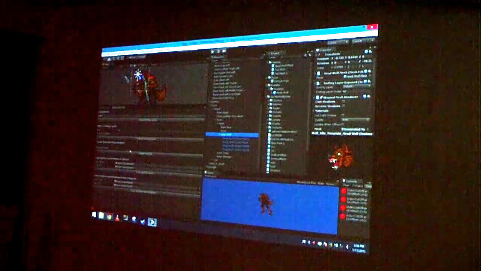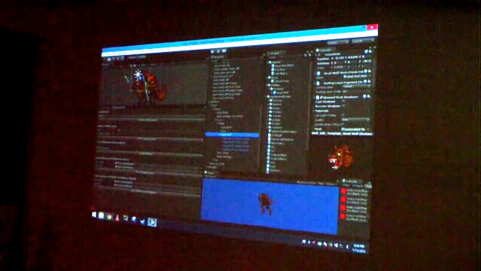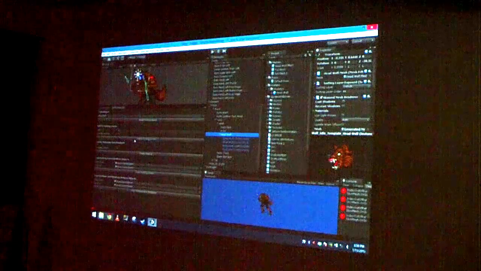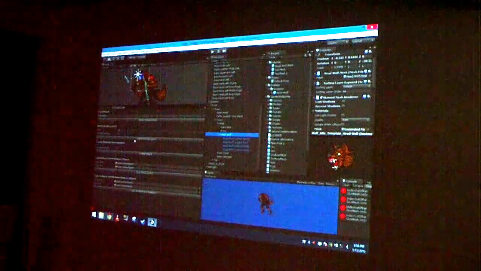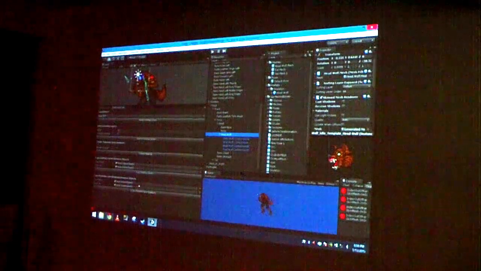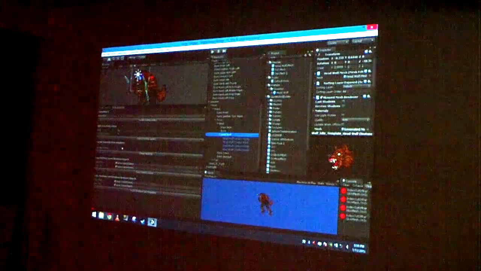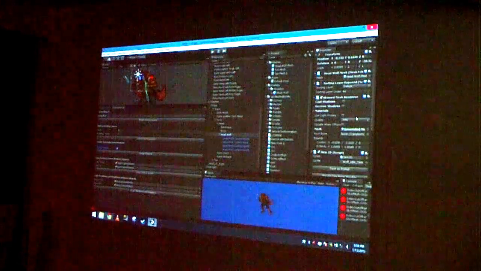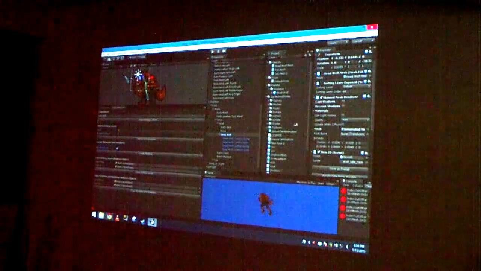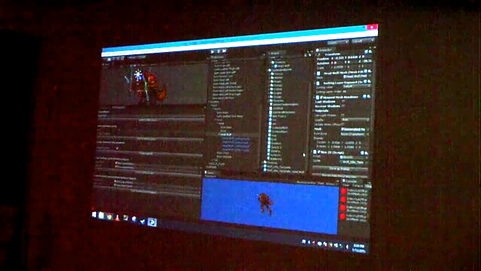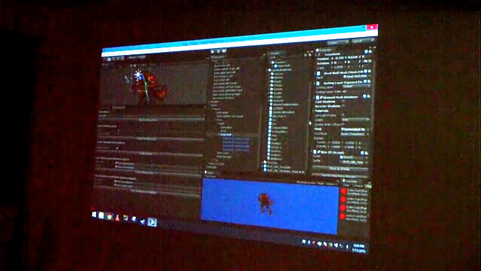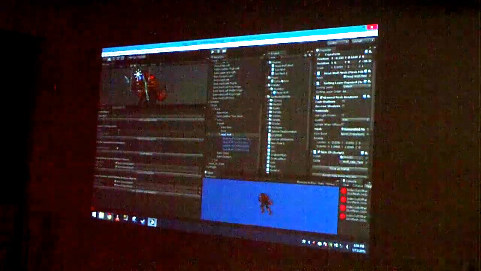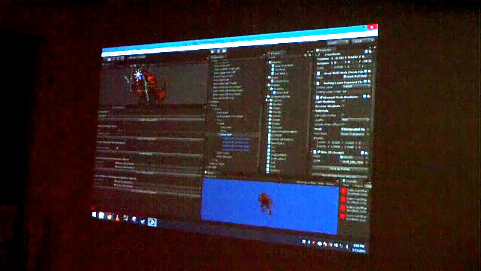You can create materials for all of the renderers in your object. Like say, oh crap, I forgot to make materials for all my stuff. Well, this makes it easy. You can just click on your skeleton, include all the children, and it'll create materials for all your renderers in there. It should just pop them out to a folder that says materials.